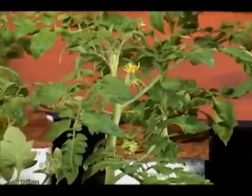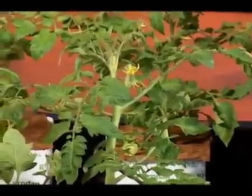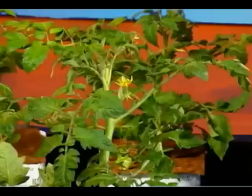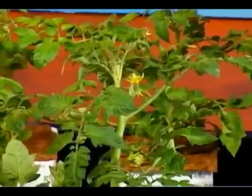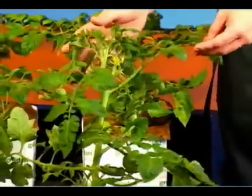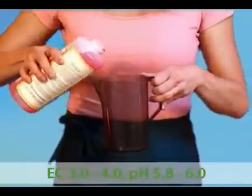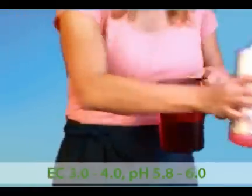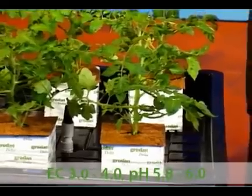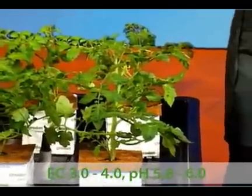Look at how great my plants are growing — they have even started to flower. I definitely need to change the reservoir to a solution with a higher phosphorus content and less nitrogen. Choose a nutrient that already has the micronutrients added in, or you will have to add micros. Since my plants are nice and big, I am going to measure enough nutrients to give me an EC of 3.0. As the plant grows more and sets more fruit, you can gradually increase the EC to 4.0, but do not exceed much higher or you might damage the plants. And remember to keep the pH between 5.8 and 6.0.